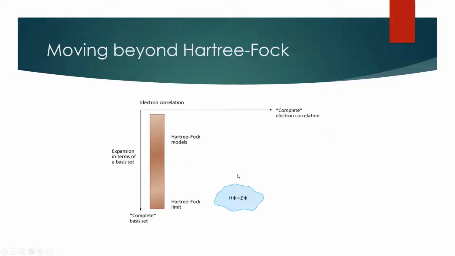There can be aspects that models have that make them more appealing in terms of being generally applicable. Some of these aspects are that they are size consistent. So if you double the problem by doubling the number of atoms, say, you should get double the error. They also would like to be variational. That is, we can vary them to minimize the energy like we saw with the Hartree-Fock model. And they also have to be applicable to real problems. So the Hartree-Fock model has all of these constraints despite its glaring inaccuracies.